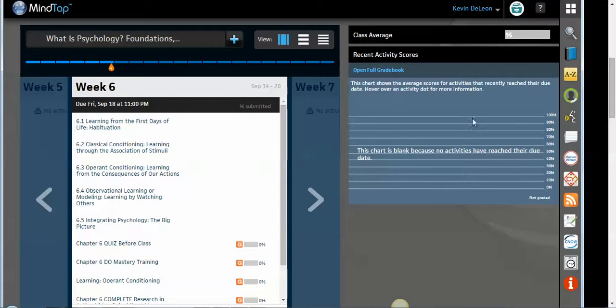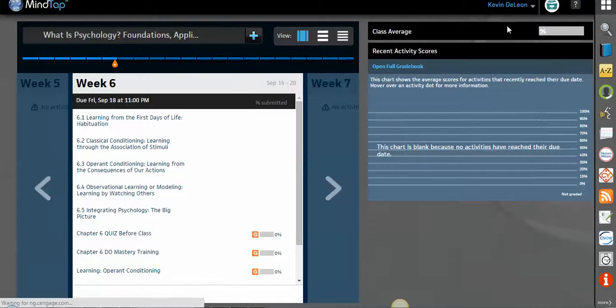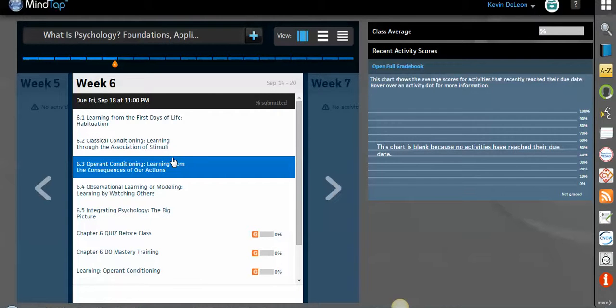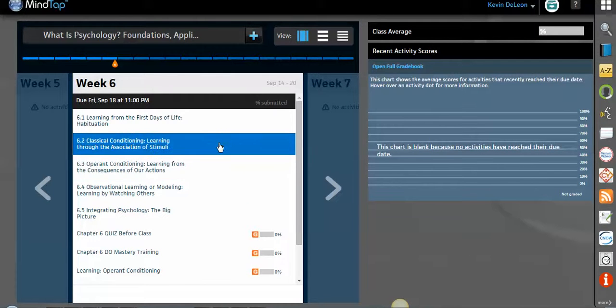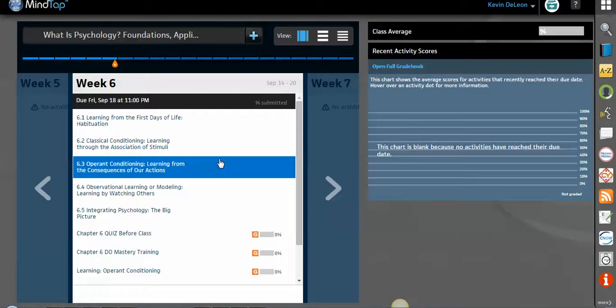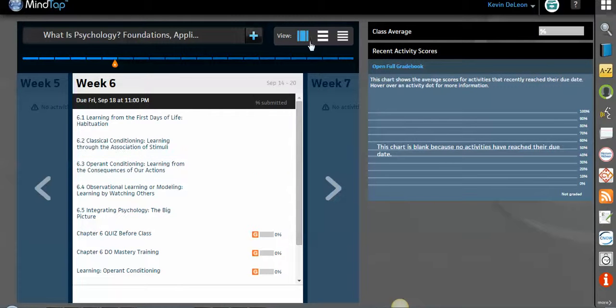Okay, so I'm inside Mindtap right now. And so this is what the first page is. So I want you to think about Mindtap in 3 different categories. This category over here is the content section. This is where everything is. The links to the ebook, quizzes, the different study tools, homework assignments, everything you need to do in terms of content is right here. And you can get to it in these 3 different views.